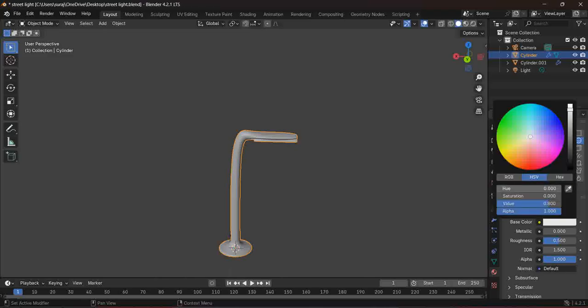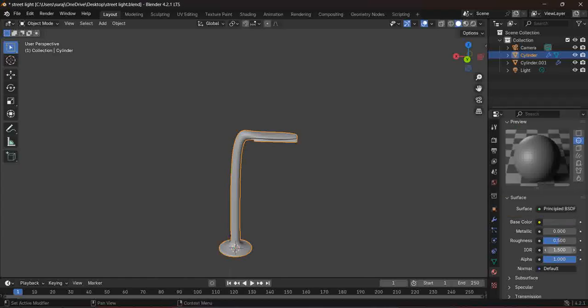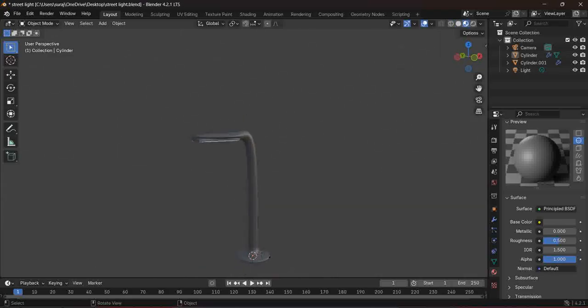Click here and take a little grayish color. Fine, perfect, done. Now I'll go to render again, viewport mode. You can see your street light is ready.